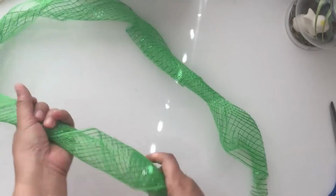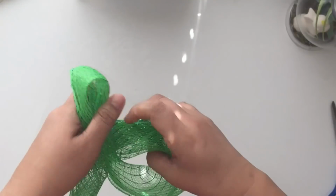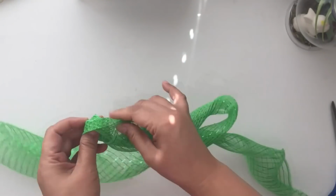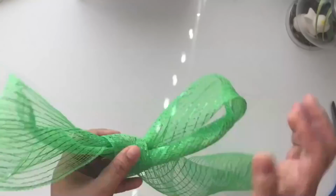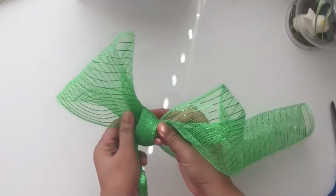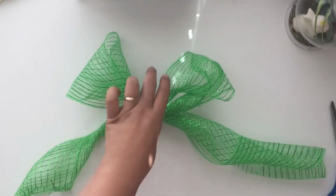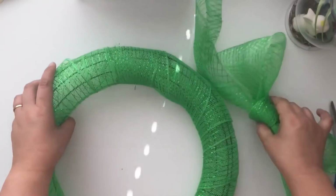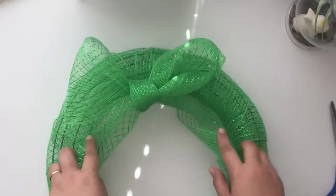Next, I cut around a yard and a half of mesh, and then I'm going to be making a bow in this manner, kind of twisting it first and then tying a simple bow and then unraveling those ears of the bow and then kind of centering it, and then I'm going to cling it onto my wire mesh wreath on this top portion here where I made the final cut of the wreath.